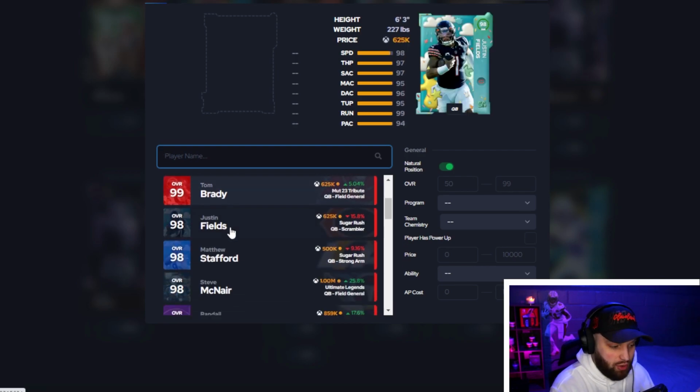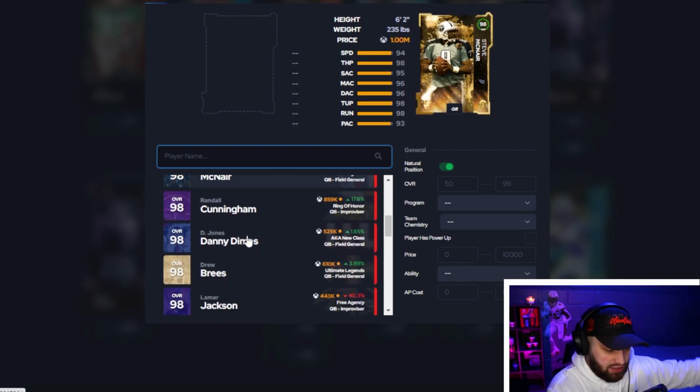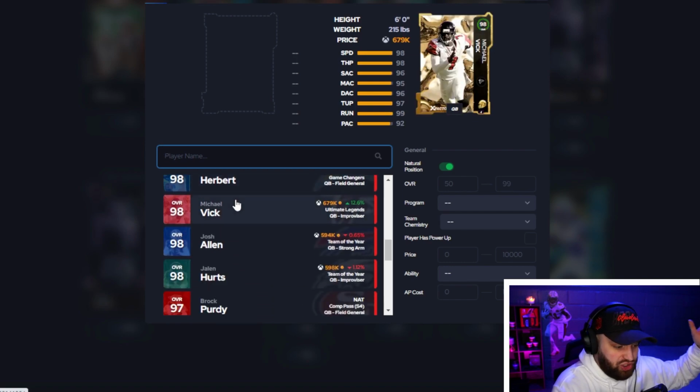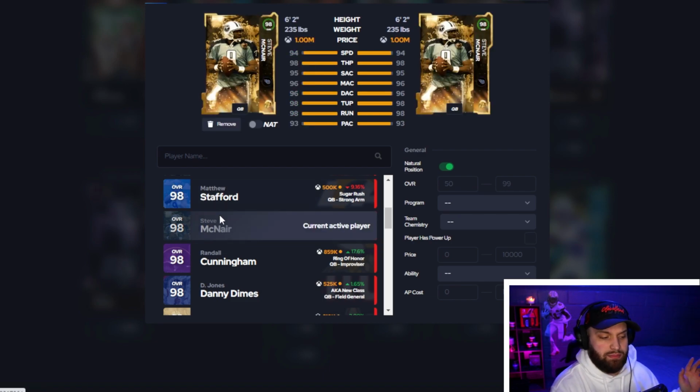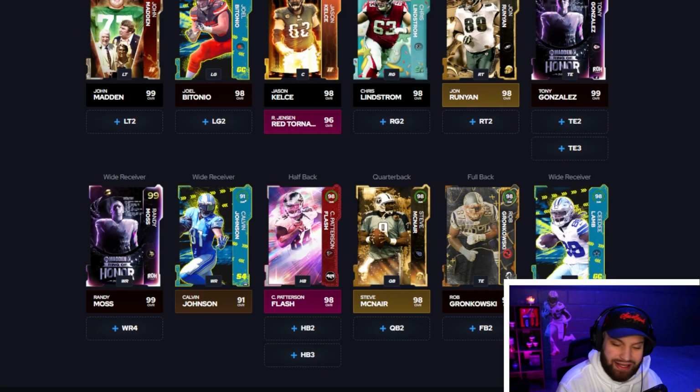And quarterback, there are so many good quarterbacks. Ken Stabler's still amazing. McNair is amazing. You've got Drew Brees, Justin Herbert, Michael Vick. All these guys are top tier quarterbacks. I think McNair is the best by a smidge. By a tiny smidge, and it's not a big deal. He's just basically 2 speed faster than Herbert. He has the same AP as Herbert, same release as Herbert.